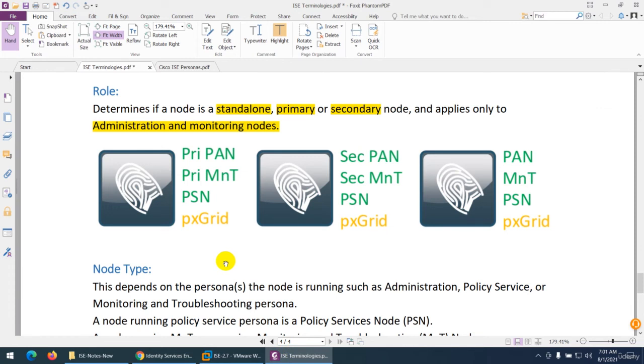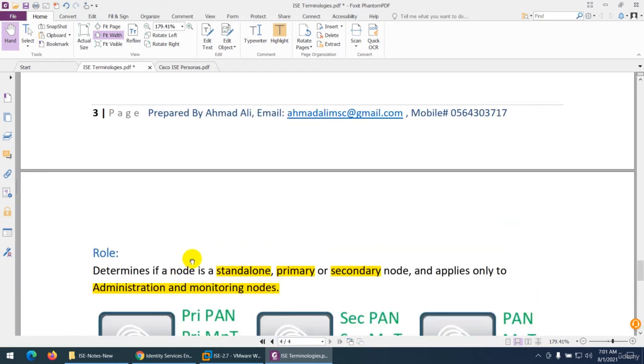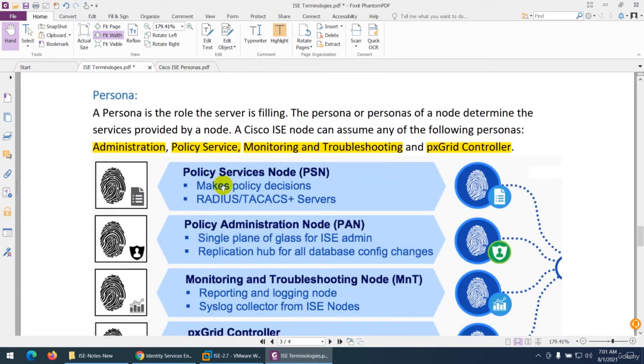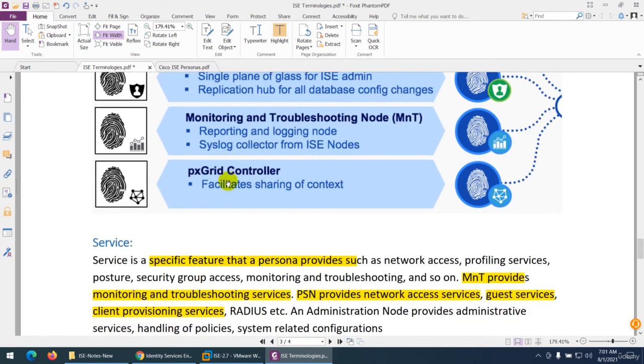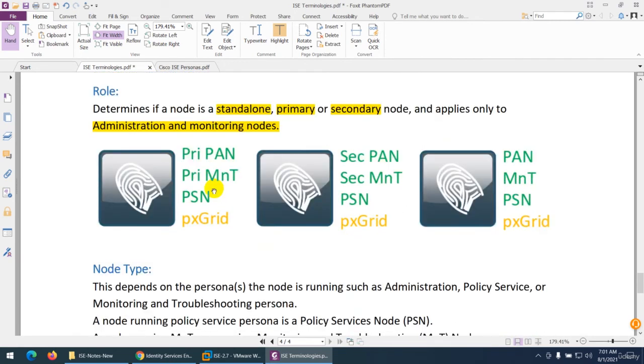So role can only be applied to these two personas, of the 4 personas we discussed. In these two personas, you can make a device primary and you can make a new device secondary, and it can be a standalone. Standalone plays all roles.